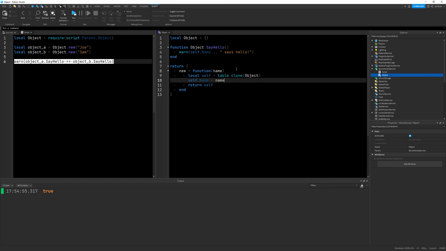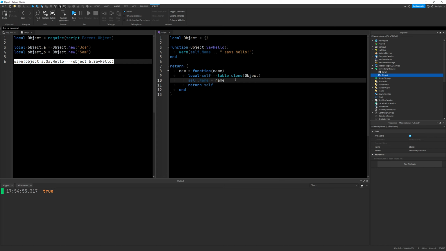And if you're worried about performance, there's pretty much no difference based on my tests. Of course, I've only tested on my machine, but there's a very minuscule difference, and that minuscule difference is in favor of doing it this way. Calling the functions is slightly faster, and the reason for that is because with the metatable way, sayHello isn't defined in the new table. It's just that the metatable magic allows you to call it.